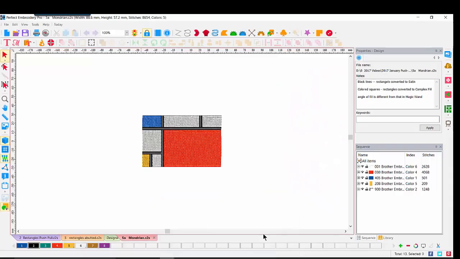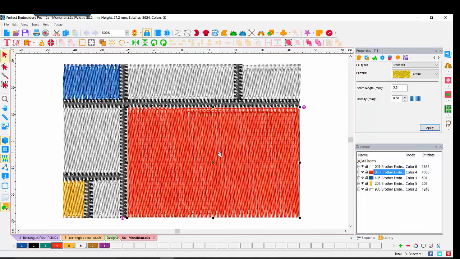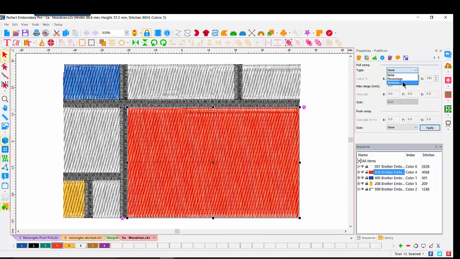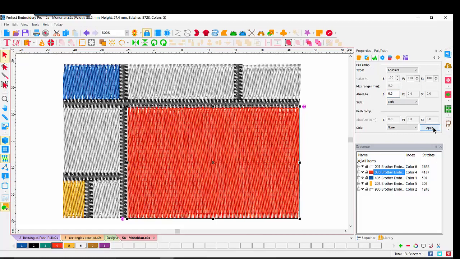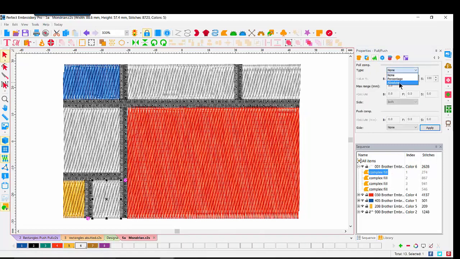Coming back into that design to refresh you just a little on how that would be done, we'll zoom in a bit. I selected each rectangle, went into the pull push, turned on the absolute for pull, and put in the measurement that I thought would be appropriate for each of those rectangles. And again, I did them separately, went in and made those changes to each and every one.